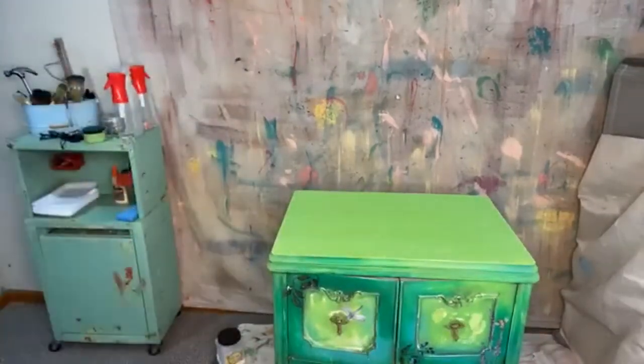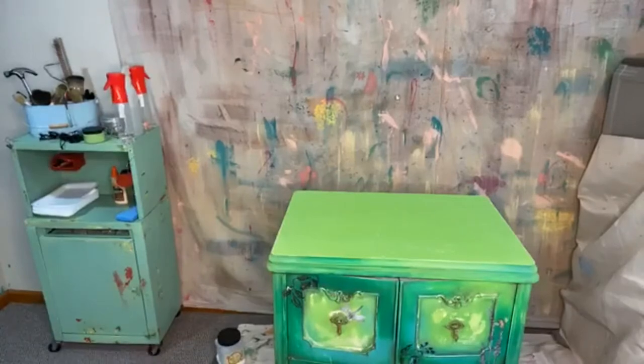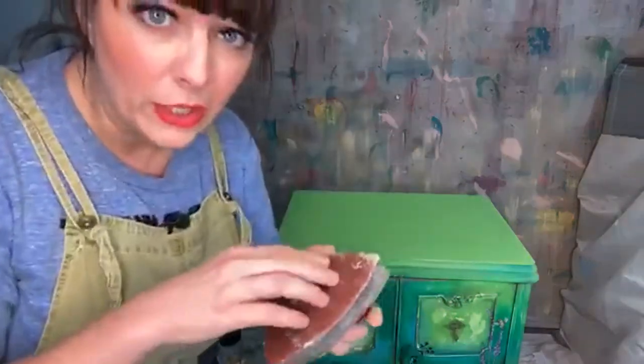All right, I'm gonna go a little bit harder on sandpaper. Hang tight. I want a little bit more lines and a little bit more cohesiveness. Bust out the big guns. All right. I'm gonna do some like 100 grit sandpaper.